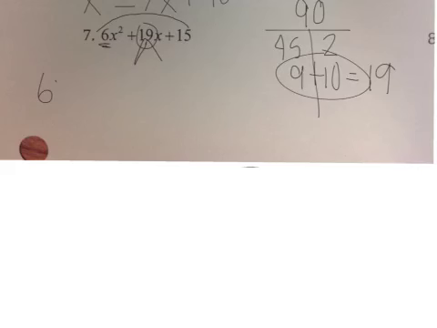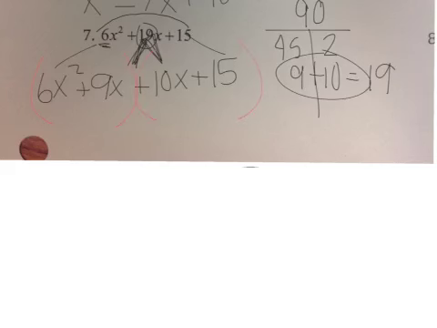So I'm going to have 6x squared plus 9x plus 10x plus 15. So nothing else changes. I still have my 6x squared and my 15, except the 19x broken up into 10 and 9. And the purpose behind doing that is now I can factor by grouping because I have 4 terms. So out of my first group, that first red group, I've got 6x squared plus 9x. So I know I can pull out a 3 from both of those and also an x, leaving behind 2x plus 3.